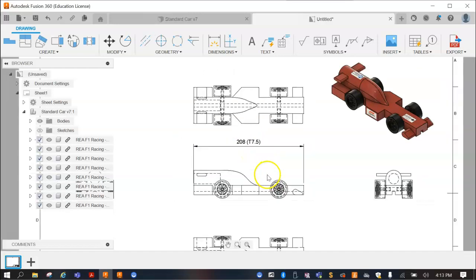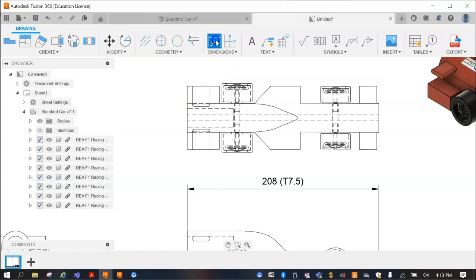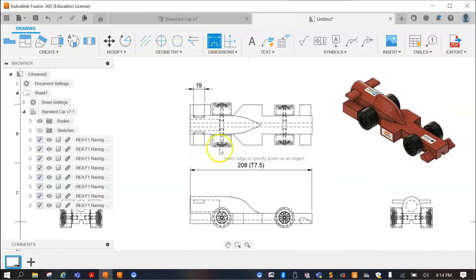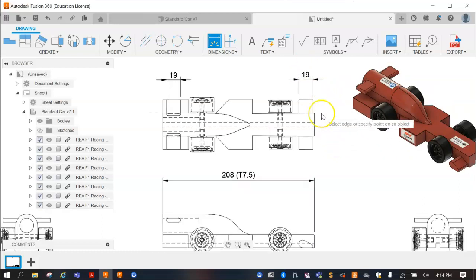All right. If you wanted to show, obviously, the chord length, sorry, of your wings, you could go from the top view, for example, from there to there. All right. So it's 19 mil. All right. Same as the front wings. You can go from one side to the other. Okay. And obviously try and line up these dimensions as best you can as well, so it's nice and neat.